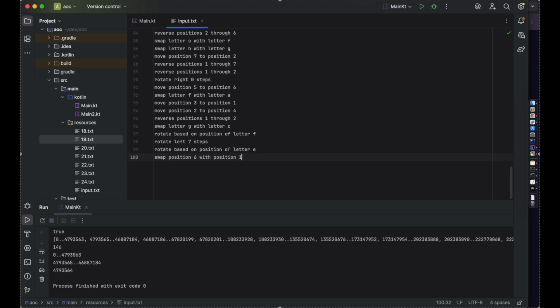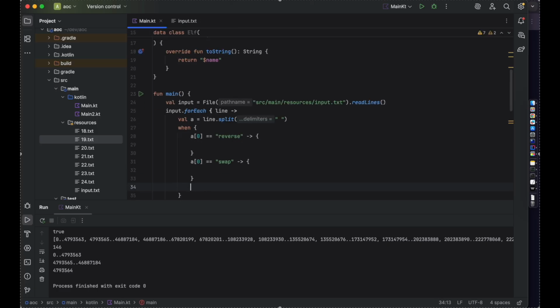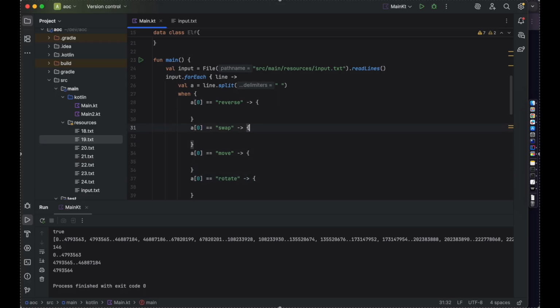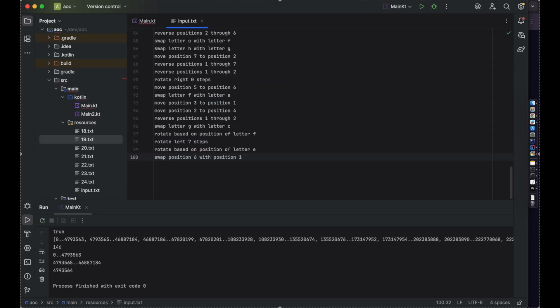Okay, then we have move, and then we have rotate. Then we have swap and A0, 1, 2, 3, 4 is letter, just the first one. 1 is letter or 1 is position.